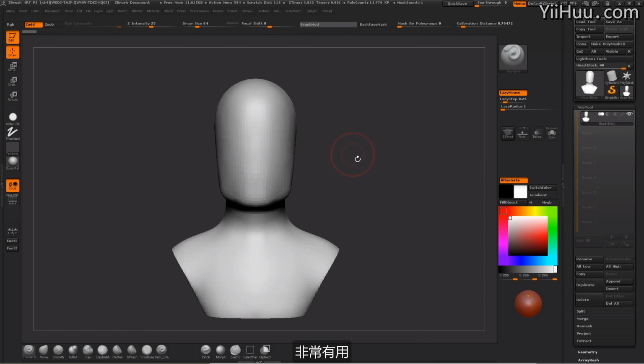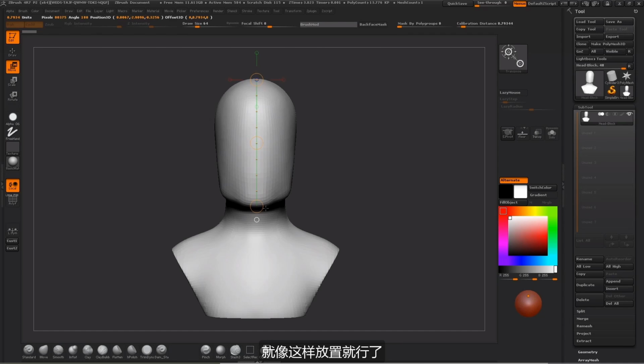This is a very useful tip that I can show to you. I use the transpose tool as a scale ruler. And how do I do that? I just place my transpose gizmo here, as you can see, and change the calibration distance.